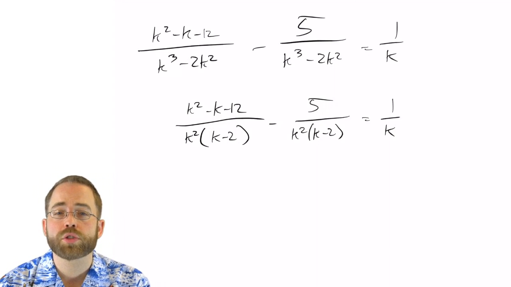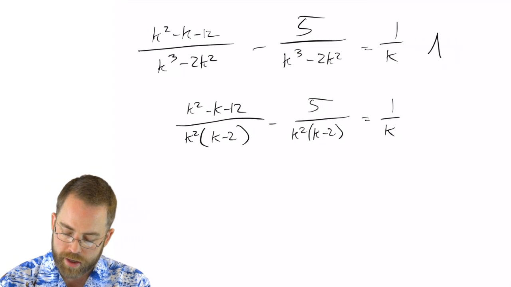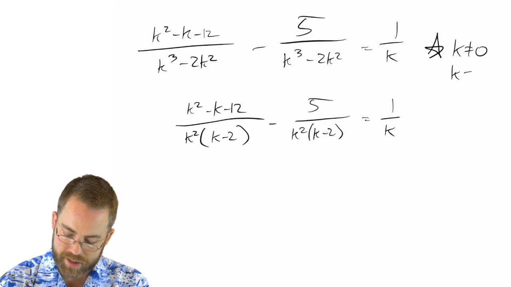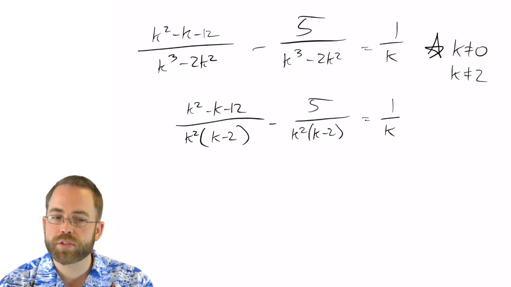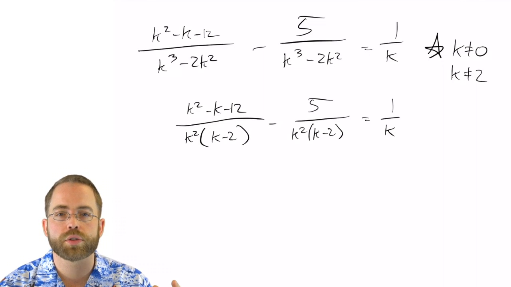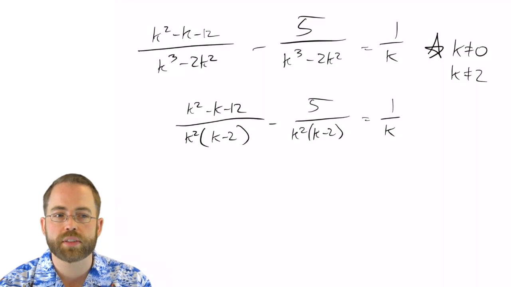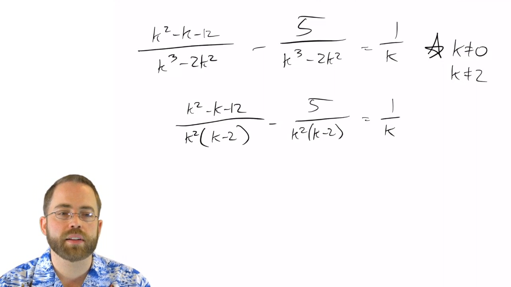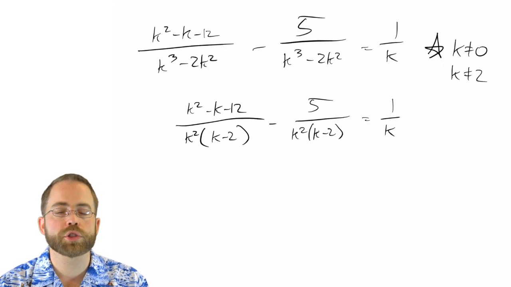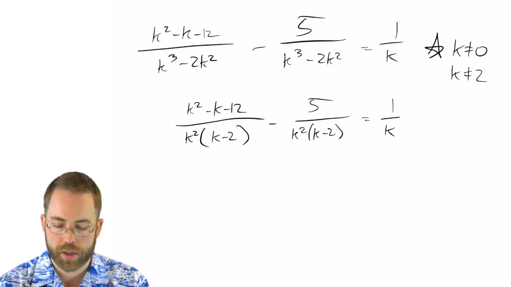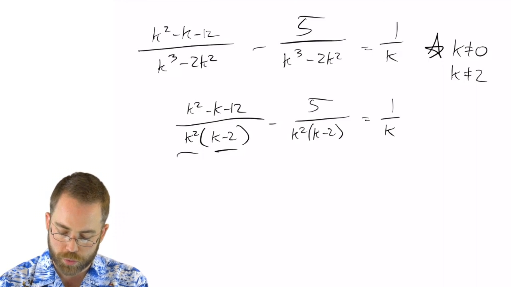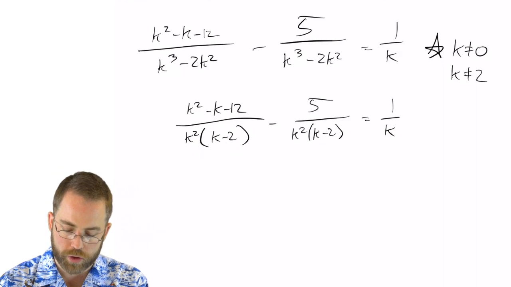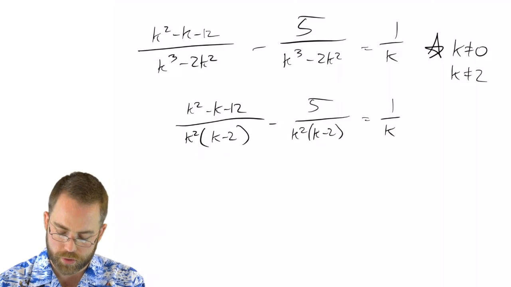Now at this point, I should make a little note off to the side and say that k must not equal 0 and k must not equal 2. If at the end of this whole process I solve a quadratic and I get down to k equaling 0 or k equaling 2, that's not valid because my original equation had it so that if I plug those into the denominator here or here, then I'll get divide by 0, which doesn't work. So those values are excluded, they can't be part of the solution set.